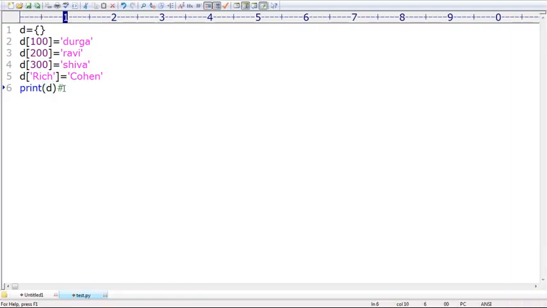Can anyone tell me what output we are going to get by default? The style is key colon value, comma, key colon value, key colon value. That's all.